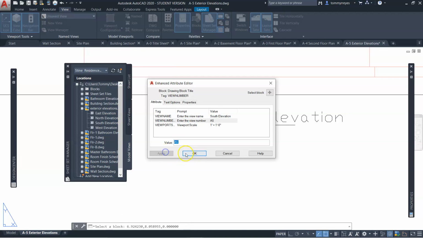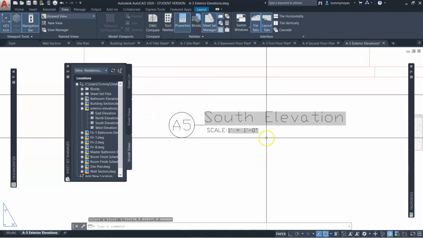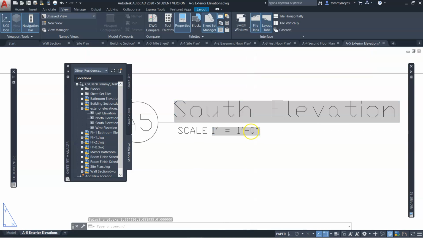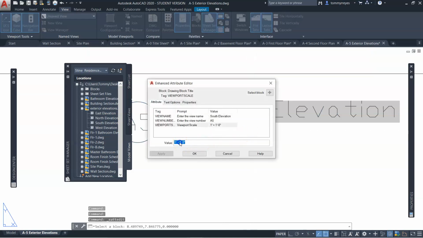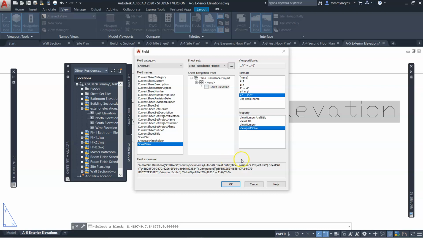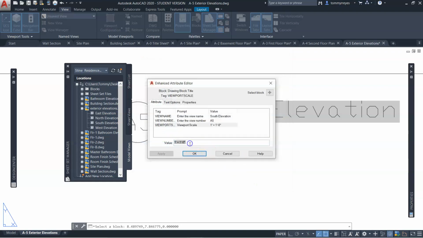There we go. Apply. Okay. There we go. And the scale is at 1 foot is equal to quarter inch.